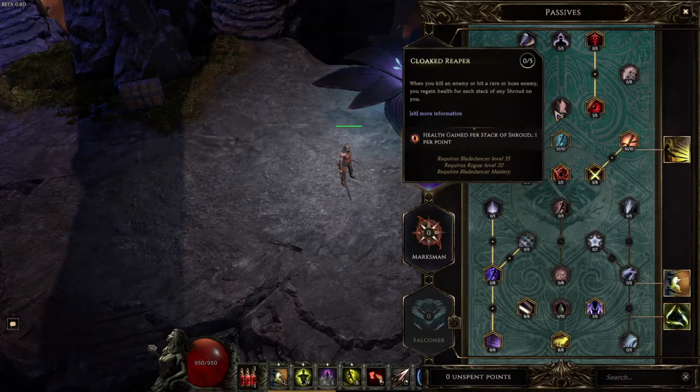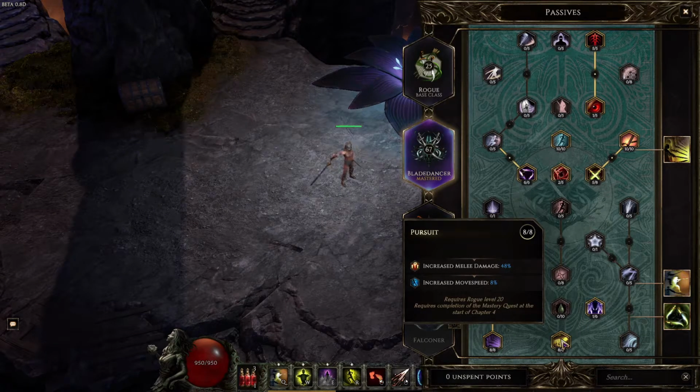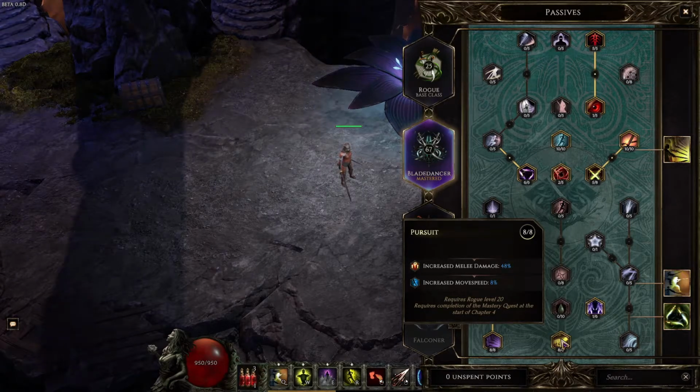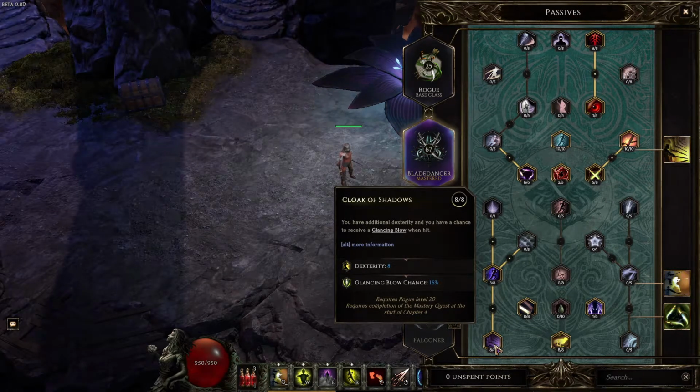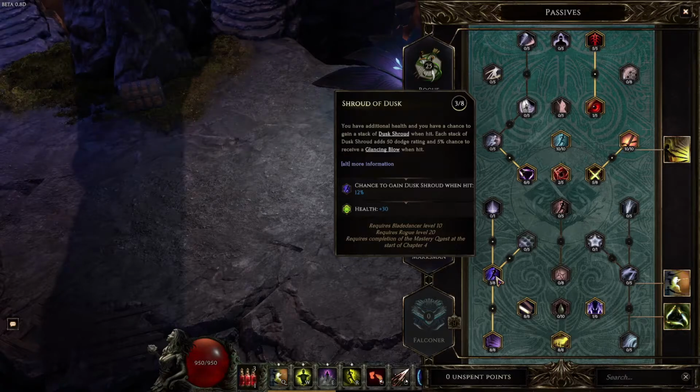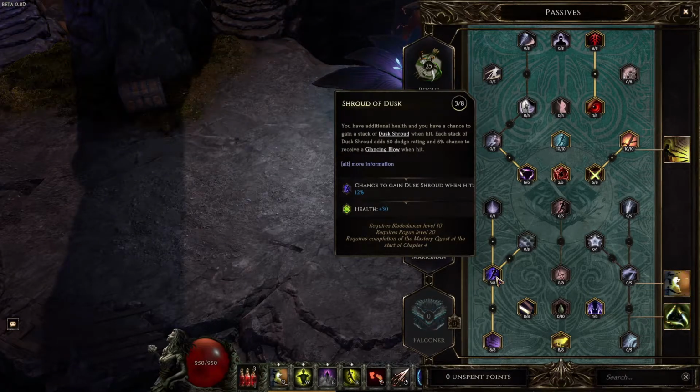Once you've done that, everything else goes into Bladedancer. So I've got 8 of 8 in Pursuit. The move speed and the melee damage are nice. Melee damage, again, is a tag for Shadow Daggers. Cloak of Shadows for the Dexterity and Glancing Blow. I've currently taken 3 of 8 in Shroud of Dust. This is what I'm currently working on.